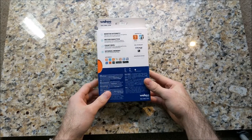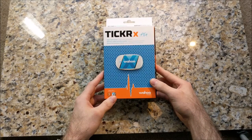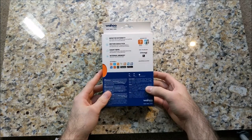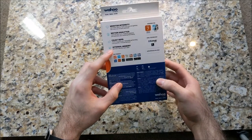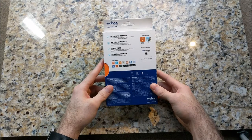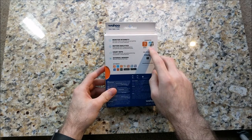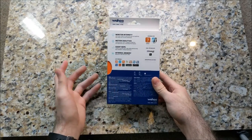This comes in three different versions. This is the high-end version, which was still only about $100. Why is this one $100 and the other one $50? Well, supposedly this bad boy will record your workouts offline for up to 16 hours. That means you can take it to the gym, leave your phone behind — nobody wants to take their phone to the gym and get all sweaty — and work out for 16 hours.